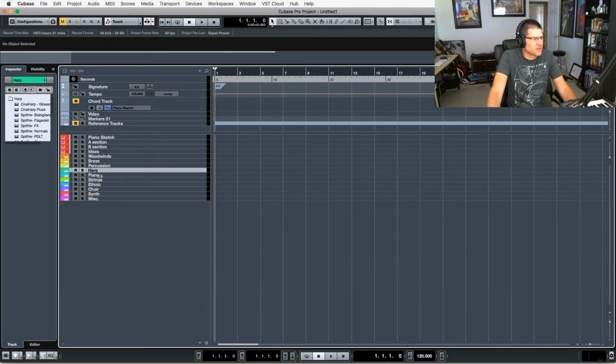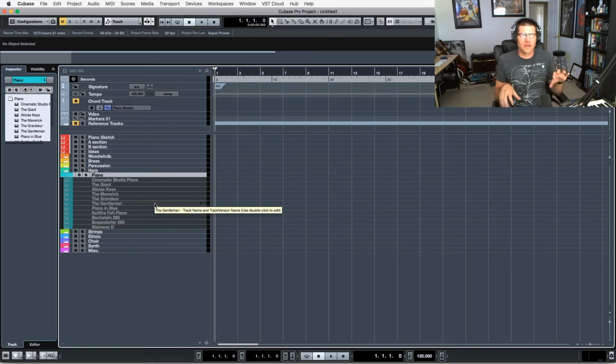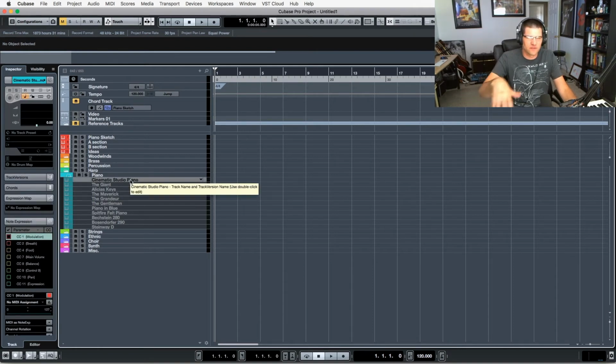All right, let's move on to pianos. As you can see, I have a variety of pianos, and the reason I do that is because of the colors. You just never know what piano might work for this track and that track, because a lot of them don't work all the time. If you have just one piano, you could probably get it to work with EQs and mess with it. But I just like to have different ones because they have different sounds.